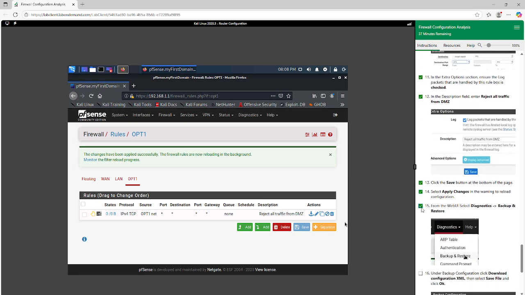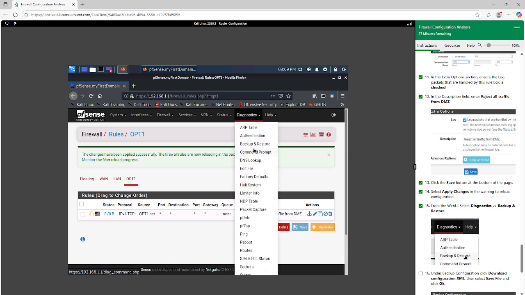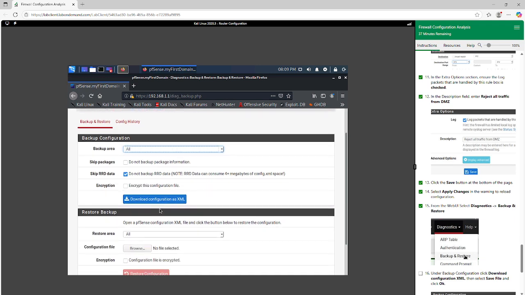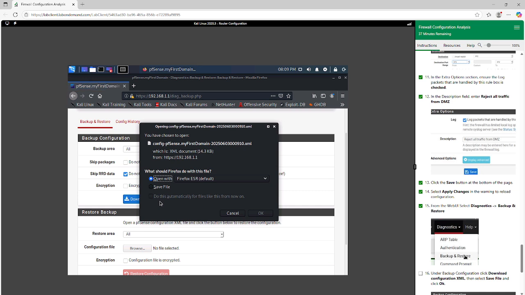The last thing we're required to do is to do a backup of this firewall rule we just set, the configuration file. Usually it's very important from a quick deployment. You don't want to come back and start going through this manual process. It's just good to save a copy of that file for backup. So we're going to go ahead and click Diagnostics. We come to Backup and Restore. We click on there. We click Download. And we click Save.